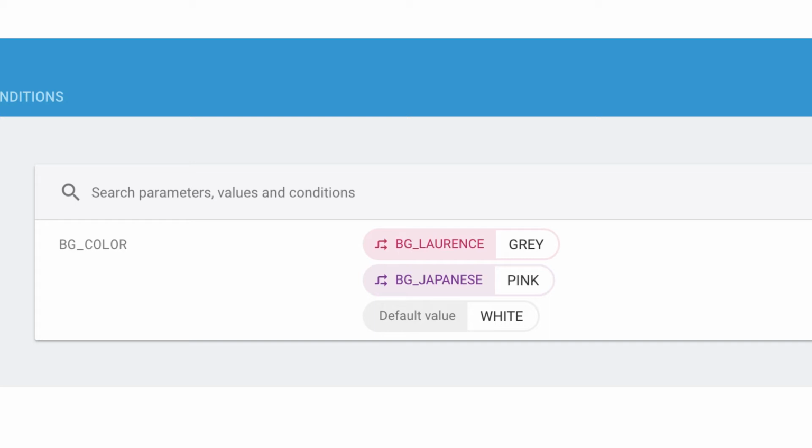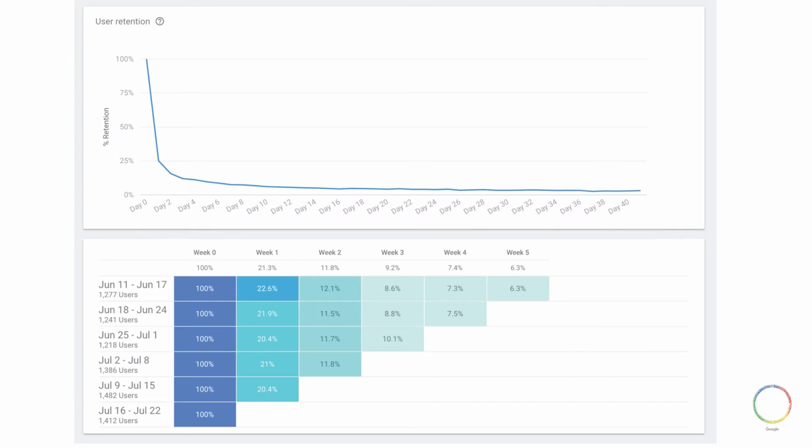So the intelligence that's going on here is that I haven't written any code for all this if-then. I've created a variable, and within the console in Firebase, for different analytics audiences, I've set it to a different value, and then the application will read that on the fly. And I can test that and see if it works. So here would be my example: if I did deliver it with the Sakura Mugunghwa pink, my user retention was really, really bad. So more configuration, more data, being able to test that data, being able to drive insights from that data, and to understand what's going on in my app. Those are the core parts of growth hacking.